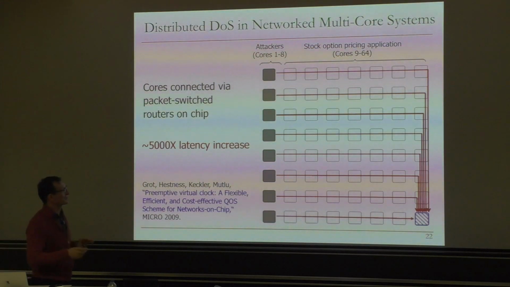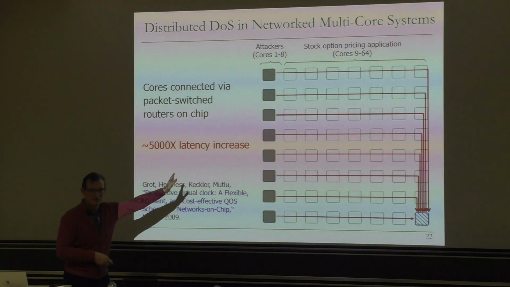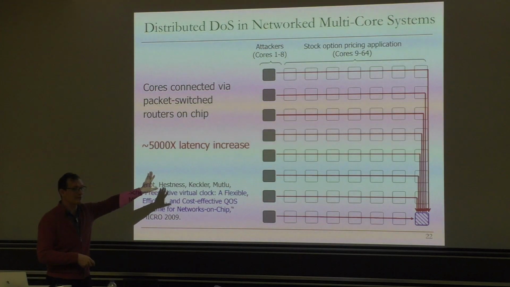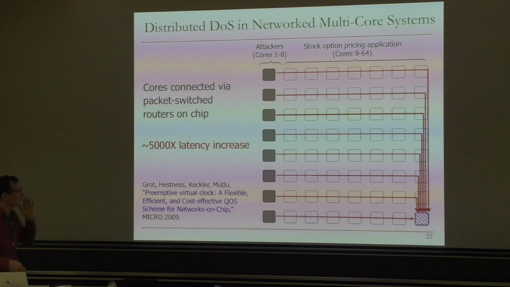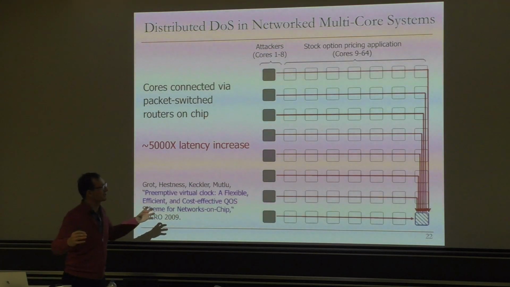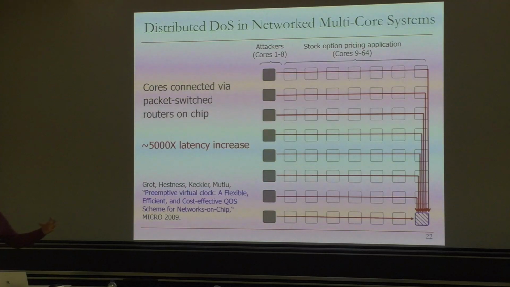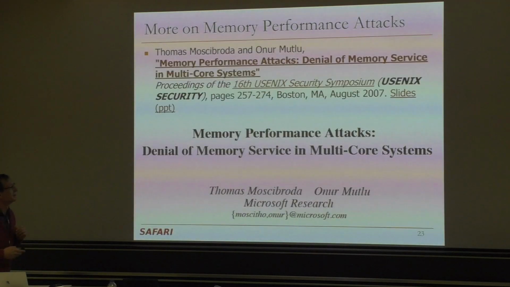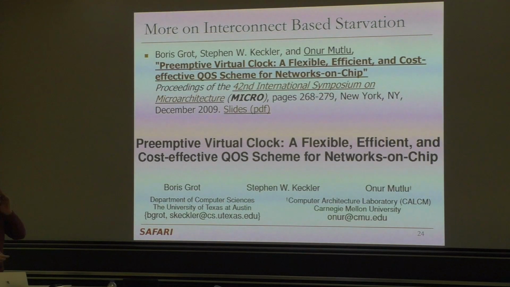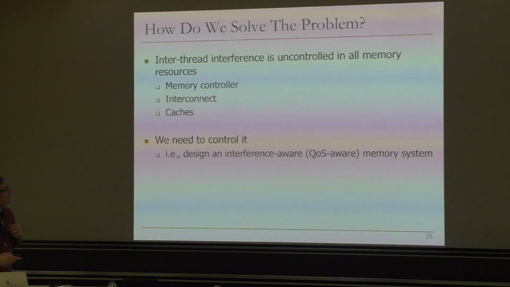Clearly, this is very interesting because there are routing algorithms that could be another solution to this problem, but we're not going to talk about that until we talk about interconnects. So keep this in mind. This problem is not just the memory controller, it's really broader than that. And if you really want to build a full-scale system that is really aware of this quality of service, you really need to incorporate quality of service in all of those components. Okay, and you know this paper by now, and this is the other paper that I mentioned that looks at that 5,000x latency increase and how to reduce that.